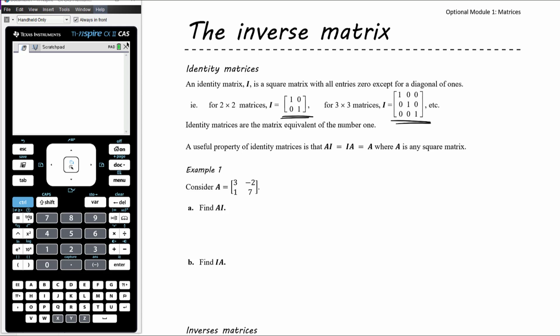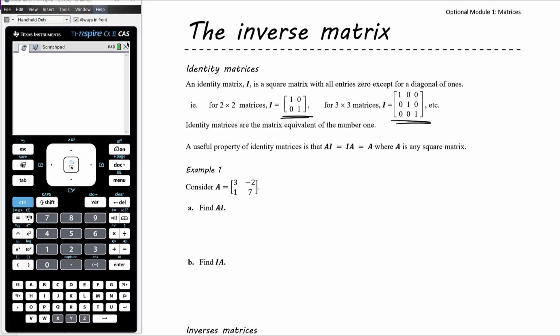And these matrices are important because they're kind of like the matrix equivalent of the number 1. If you multiply any matrix by an identity matrix, as long as the dimensions mean that that multiplication can happen, you'll get the original matrix. So A times an identity matrix is just going to give you A. Similarly, the identity matrix times A will also just give you A. This is one of the few instances where matrix multiplication is commutative. A times I is the same as I times A. Okay, and obviously for the orders to work in those multiplications in both directions, A would also need to be a square matrix.